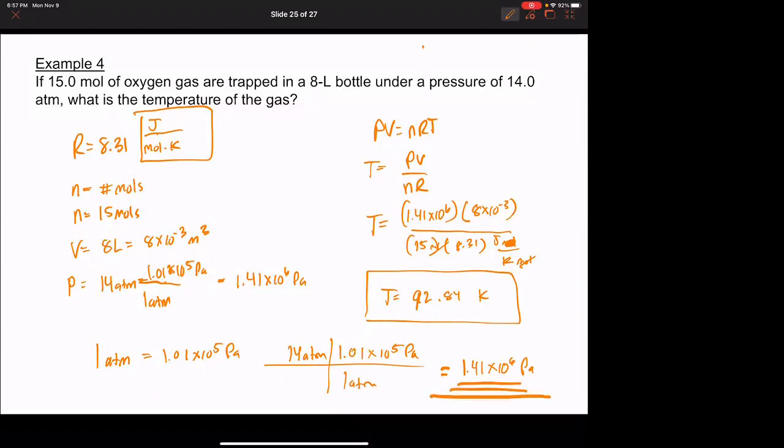Wouldn't this temperature depend on what the temperature was before? This is the temperature for these settings with the volume and the pressure. If they were to change, then you'd have a change in temperature. This is just the temperature for this exact situation, what the temperature of the mixture would be. And temperature is different than heat. We'll talk about heat soon enough. Any other questions?